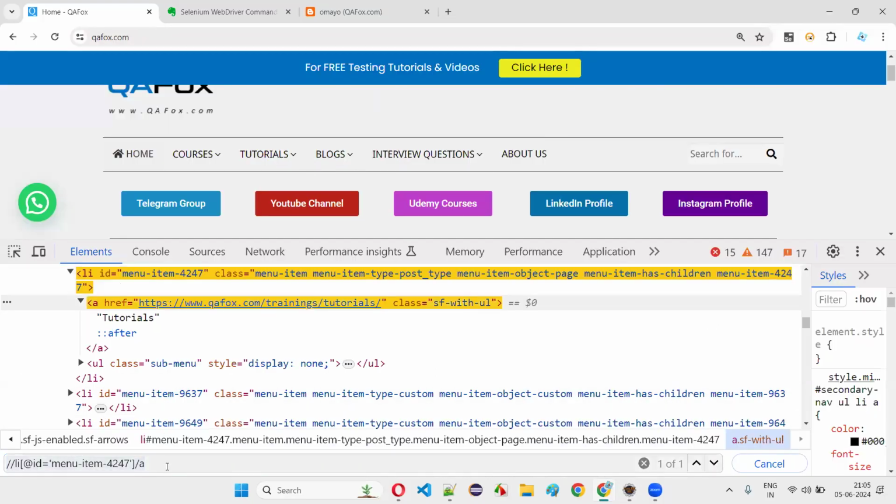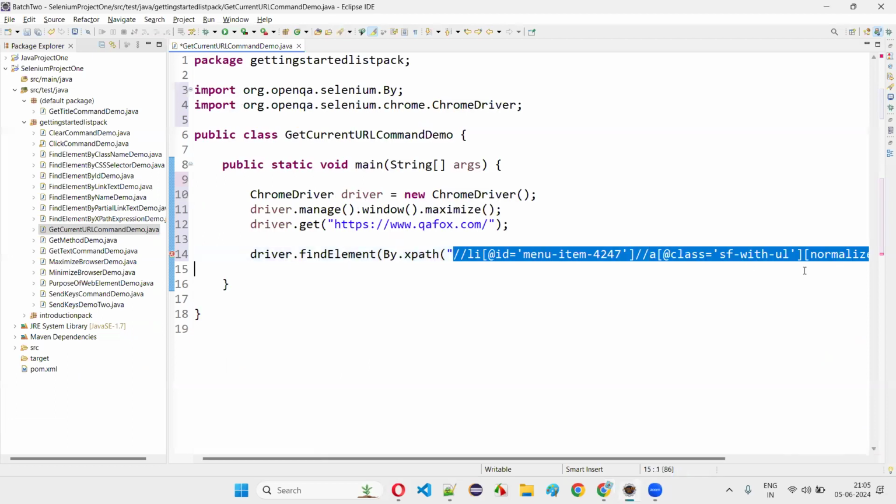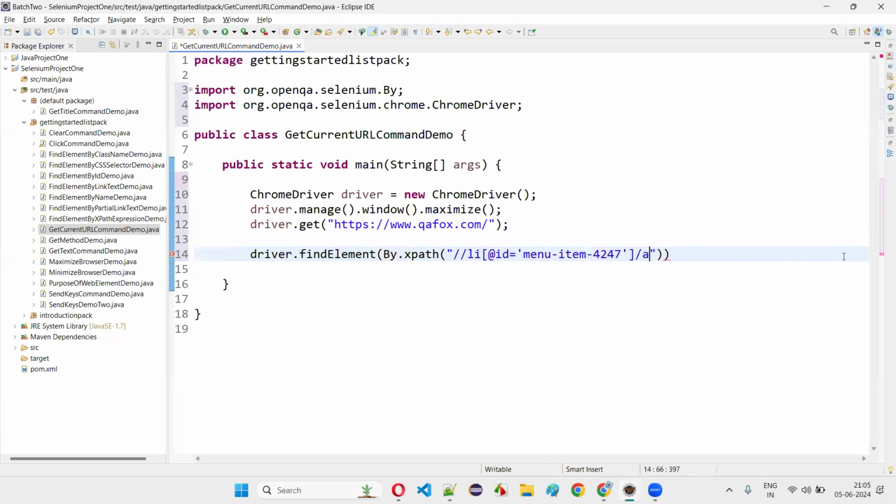Whatever I created on the fly is very simple, right? This also will work, guys. But whatever I created will work in a better way, very optimized. Sometimes SelectorsHub may not give you a proper simplified XPath expression. So for that purpose, you have to learn XPath expressions by yourself, that I'm going to cover in the upcoming sessions. And here, I want to click on that.